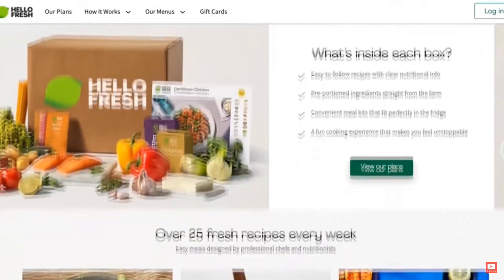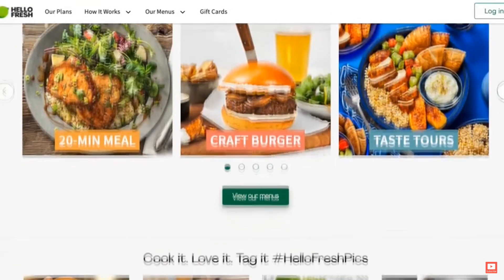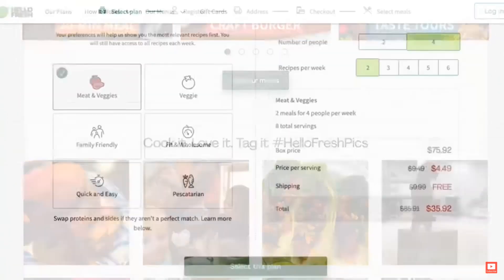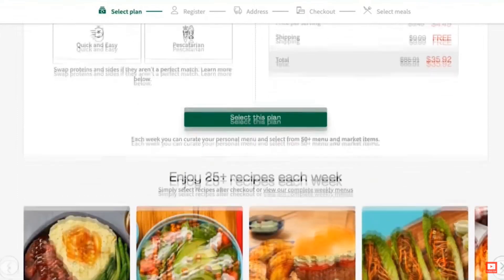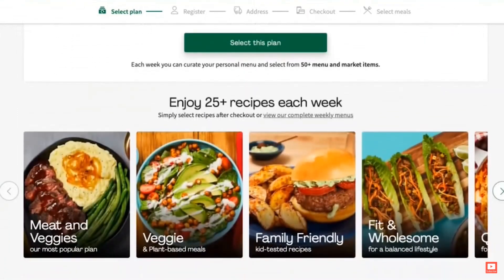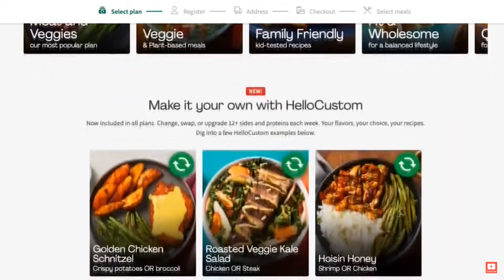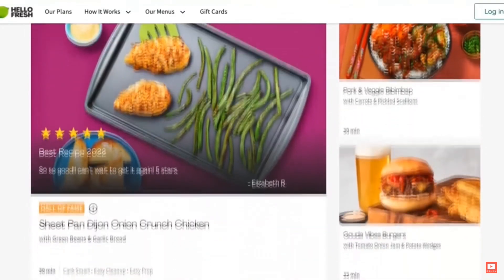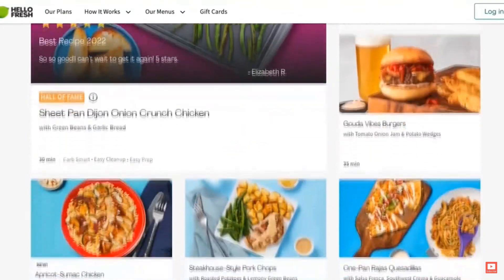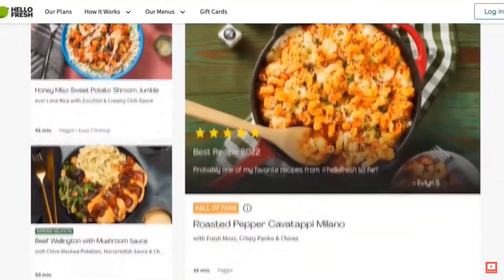With over 35 weekly recipes, you can find anything you need to help you achieve your goals, live a healthier lifestyle, and spend way less money, as HelloFresh is more affordable than grocery shopping and over 25% cheaper than takeout. You can choose calorie-smart or carb-smart recipes, or customize select meals by swapping proteins or side dishes, upgrading proteins, and even adding protein to a veggie dish. It's never been easier to have a restaurant-quality meal in your kitchen, made by you.